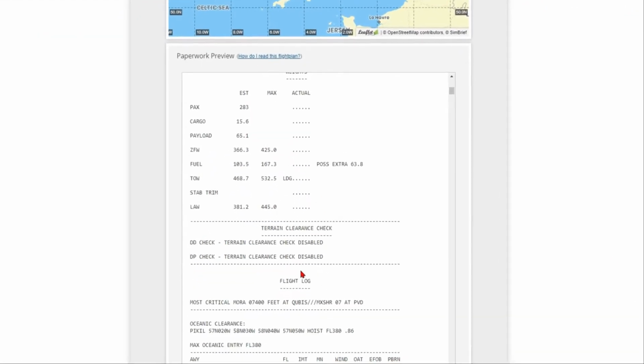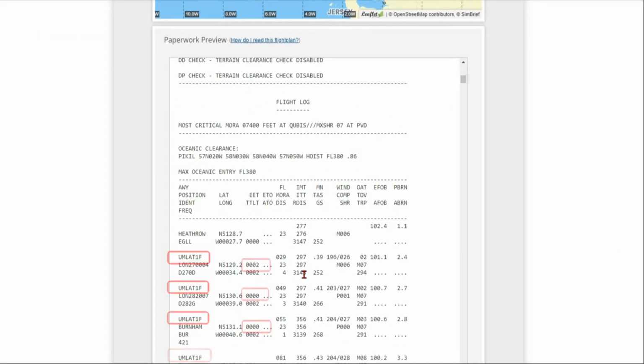Below this, you can find a detailed flight plan. These are your waypoints. This number is the time from your previous waypoint in hours and minutes. Below this is the total time from takeoff that you should get to the waypoint. This number is the flight level you should be at when you arrive at this waypoint. It is your altitude above sea level divided by 100. Below this is the minimum safe altitude at this waypoint. If you go below this, you could crash into a building or a mountain.